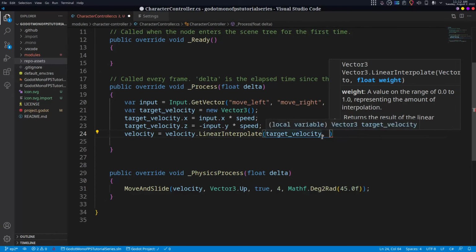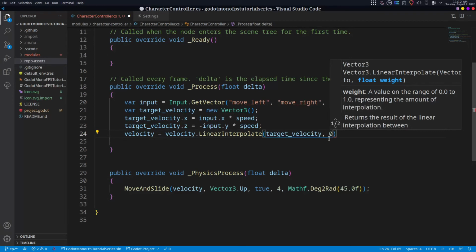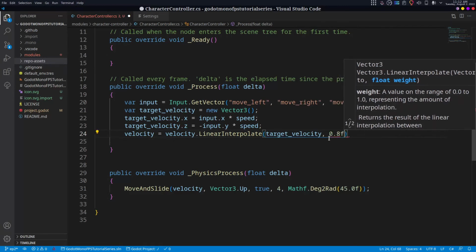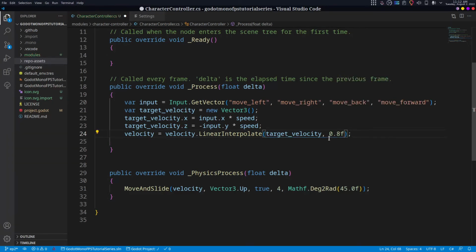The weight is how fast we want to interpolate towards this. In terms of physical simulation, you can think of this as the acceleration value, just how fast we reach the velocity. So I'm going to put something like 0.8. And because it's a time-based system, we need to multiply by delta. It'll interpolate every single frame, and the velocity will update accordingly, and we'll still move by the same velocity.